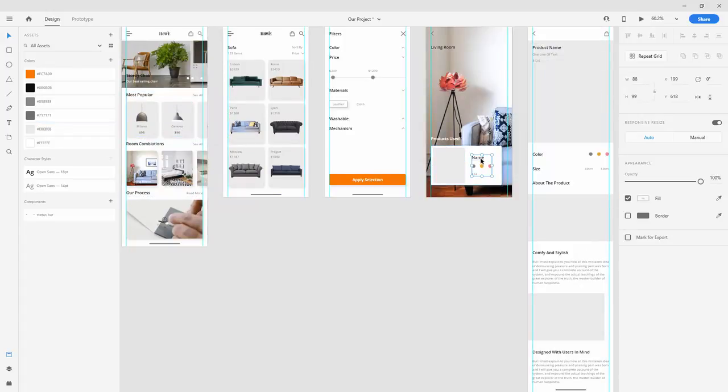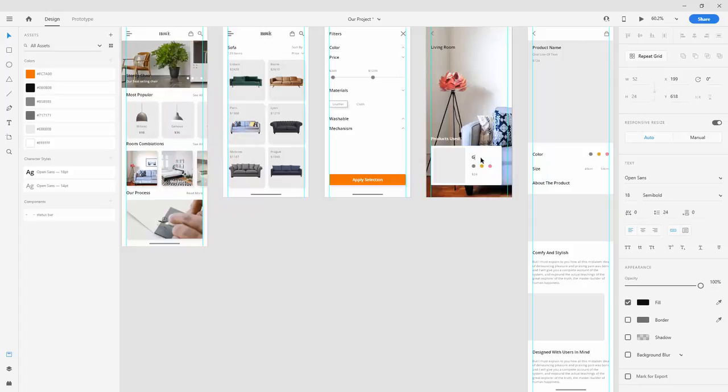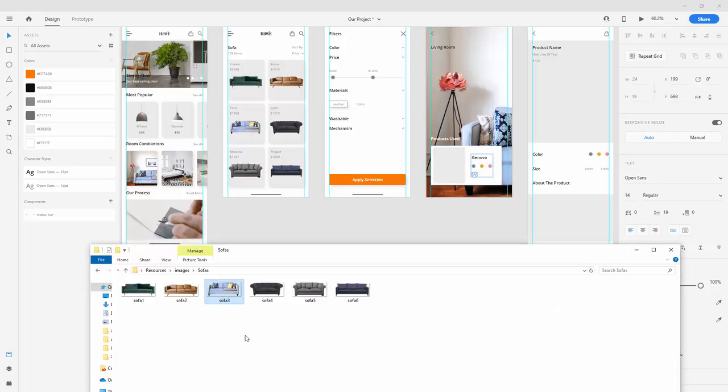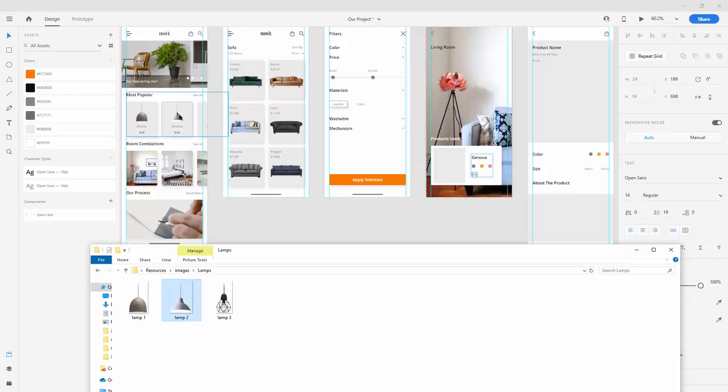So double click on the text, change it, and the price was 96. So when people move with their finger to the right using the drag trigger, which we are going to include in the prototyping mode, they will be able to locate this lamp and see that it's included inside. Jump into your images, locate the lamp, so it's this second one, drag and drop it right here.